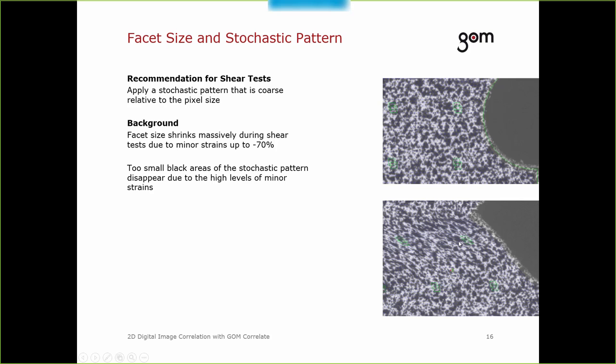Now, by default, the facet matching is set to compute against the definition stage. In this way, the software can compute the facets towards the end of the test. Alternatively, you might also increase the facet size to approximately 25 pixels in order to compensate for the facet shrinkage during the deformation of the pattern.